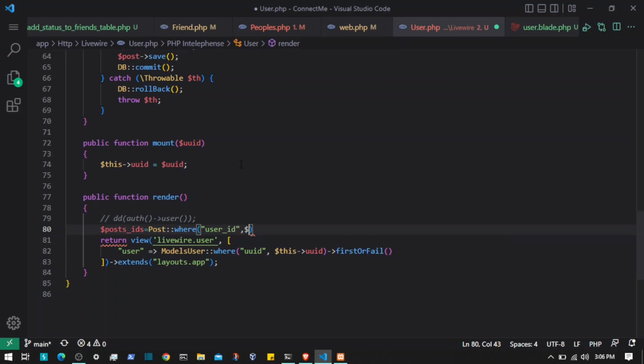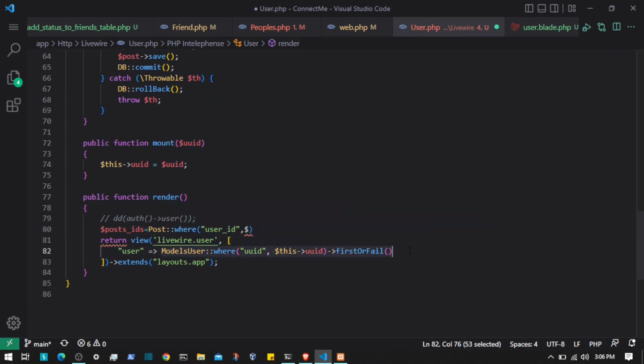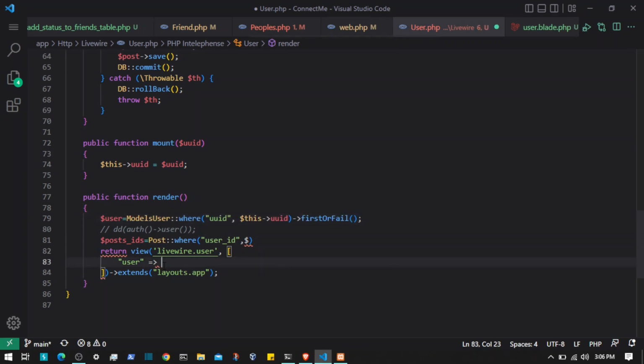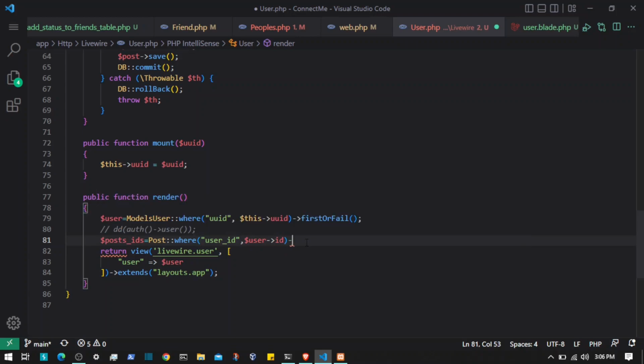Okay, we can create a variable from this, like dollar user equals this, then return that right here, and we will make use of this user right here, because we need the user ID. And if it exists, then go ahead and pluck the IDs from that post query.